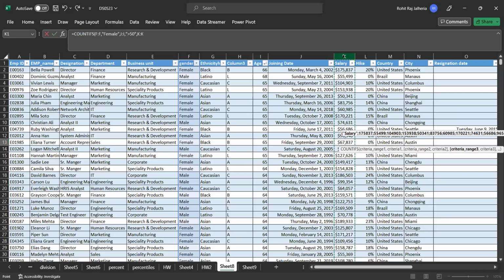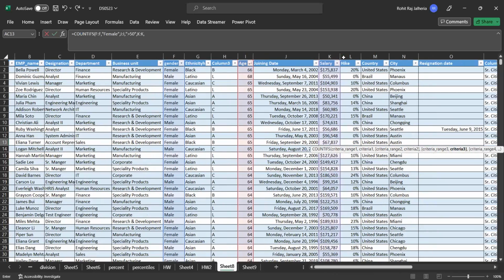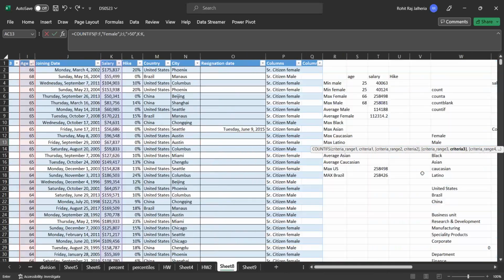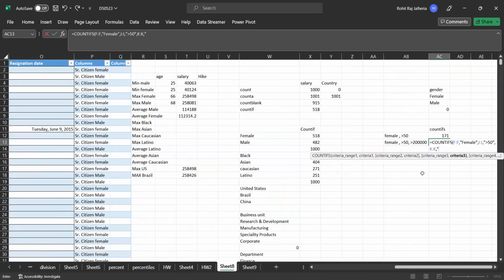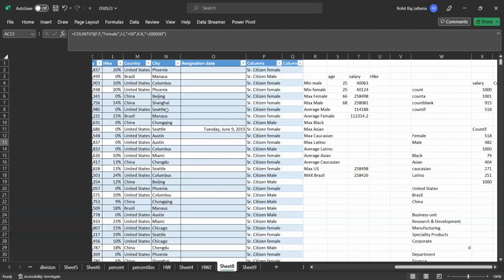So this is the salary column, and in this I have to apply the third filter: the employees are drawing more than 200,000. So let's see, there are only 6 employees who are drawing more than $200,000 of salary, are greater than 50 years of age, and are female. Let's check whether 6 is the correct answer or not.